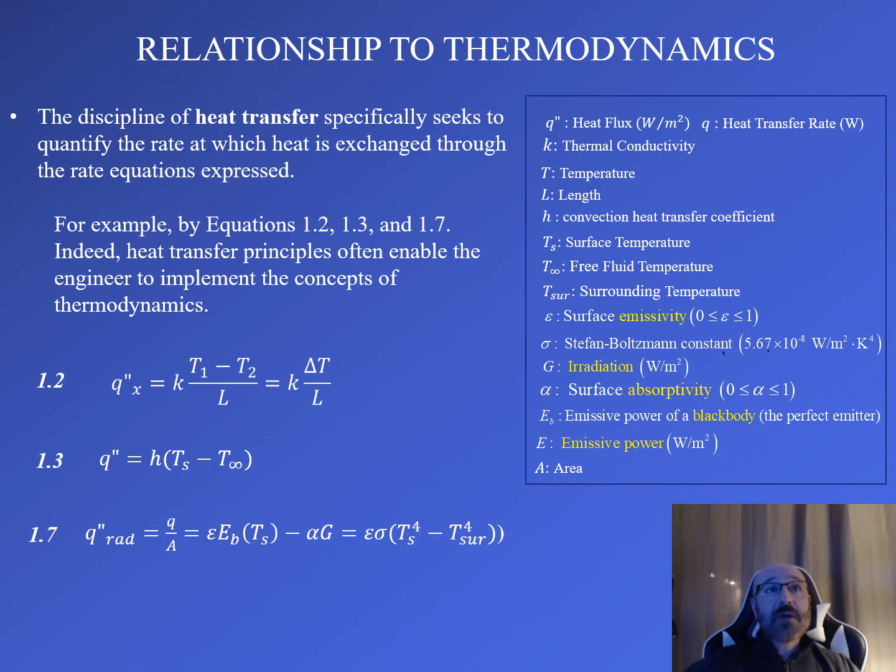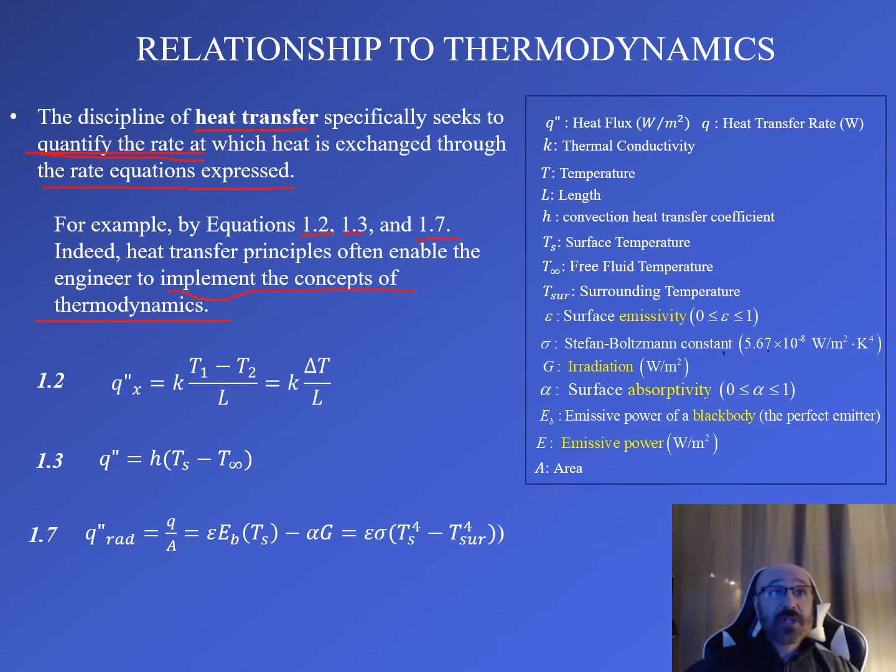That leads us into the discussion of heat transfer. The discipline of heat transfer specifically seeks to quantify the rate at which heat is exchanged through rate equations. So this is the quantity of the rate at which heat is exchanged, and that's important. We're quantifying it now when we're dealing with heat transfer. Examples of some equations that we're going to utilize for this are equations 1.2, 1.3, and 1.7 back in your textbook. These principles are still going to enable you as the engineer to implement these concepts of thermodynamics that you've seen in your previous courses.